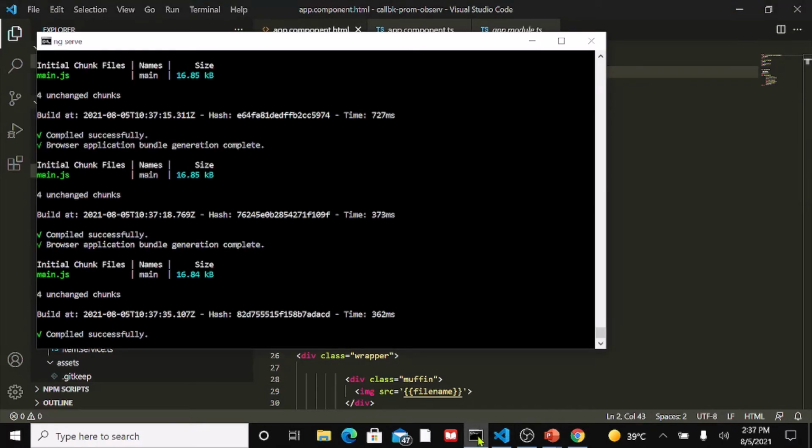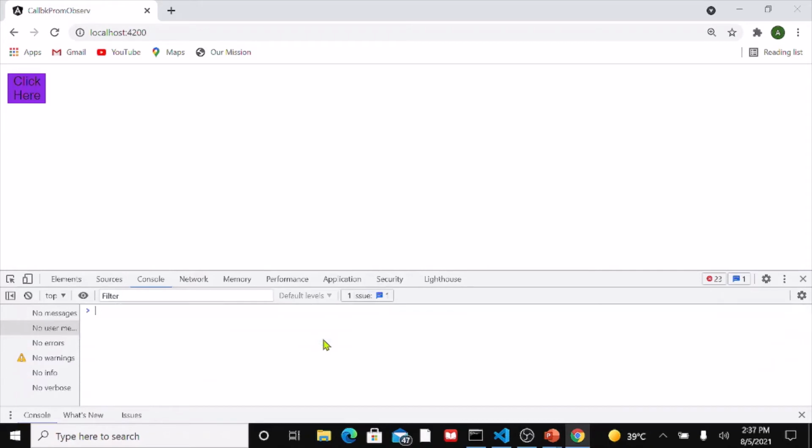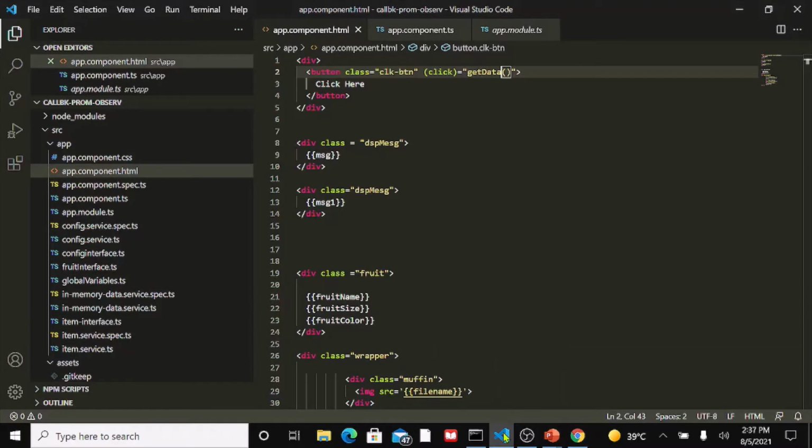Check for errors. Here the console. Let's click and see what happens. So we get this object, right? This is coming from the file root.json, okay, which I had created earlier in the assets folder.